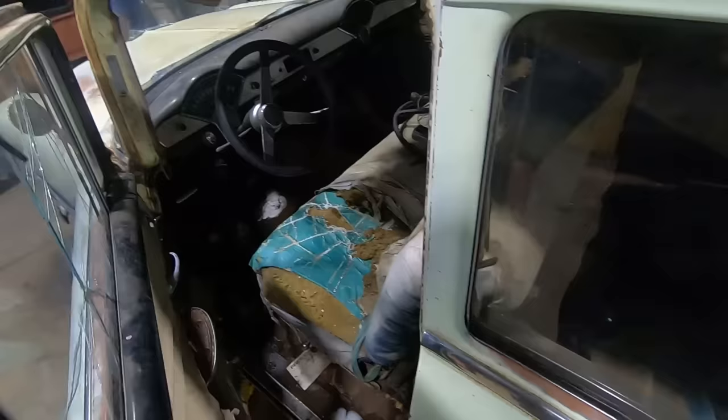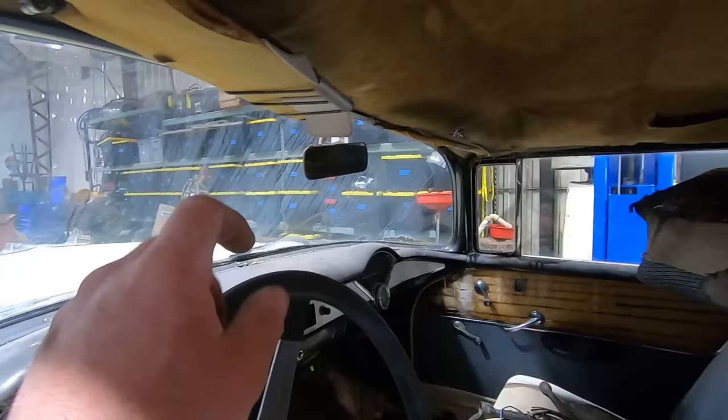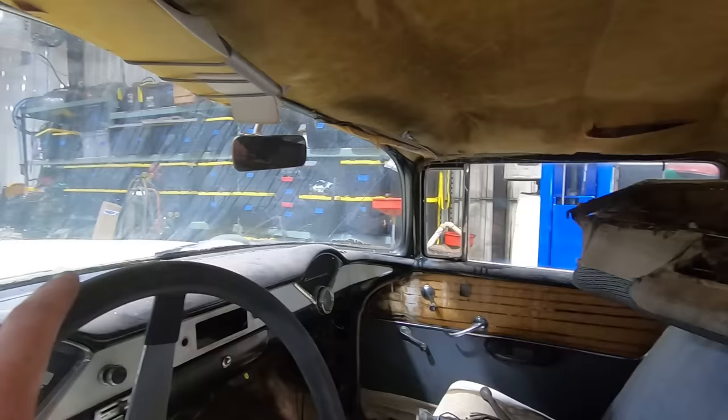Door panels are pretty ragged. Needs a few pieces of glass. I think this one's broke. And then that one, no, that's just water. But a lot of it's delaminating down at the bottom or edges of the glass. Dome light even works, what a deal. Headliner's kind of there. It's not almost out. Both the seats are there.